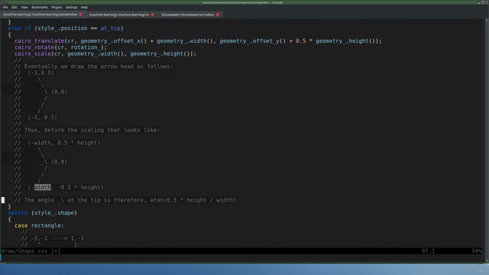So the angle is then the inverse of that, so the arctangent of that ratio. And then the overshoot, yeah, okay, let's call it overshoot.